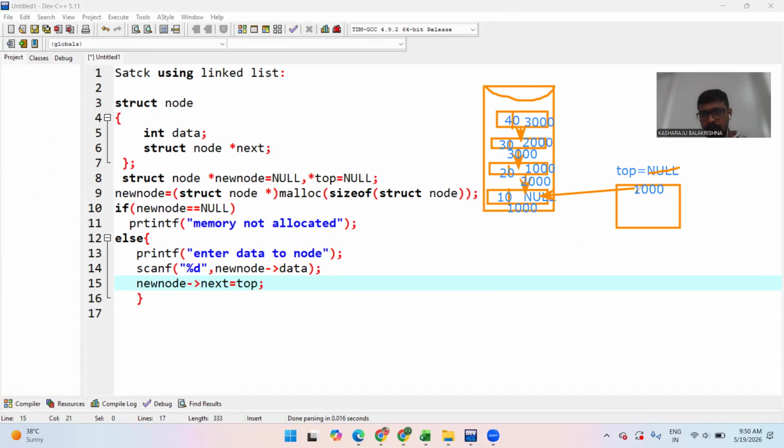The 1000 should be replaced with 2000. Next case, the top is pointed to the next node. In the third case, the top should be replaced with 3000.